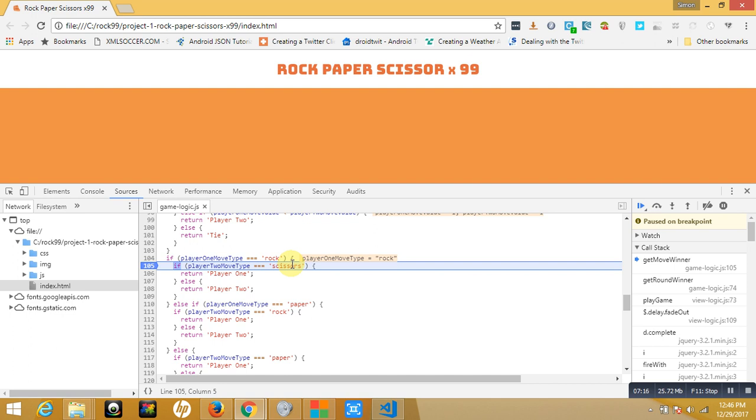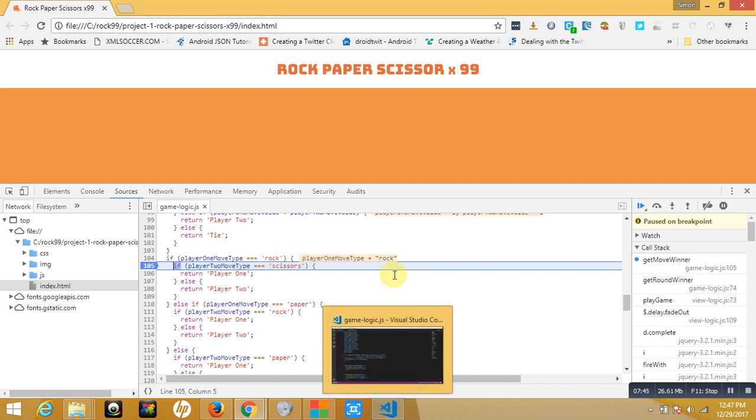It's really good for trying to figure out situations where the application is getting through to the end, but it's just not giving you what you want, or the test application that we need to run for our code is not saying that it's correct. You might have, for example, a tie when it shouldn't be a tie. Well, this will help you figure that out, because you'll be able to see, oh, maybe player 1 move type is being set incorrectly. And that's extremely hard to see if you're just looking at the source code or just running the test. So Chrome debugging is well worth learning.